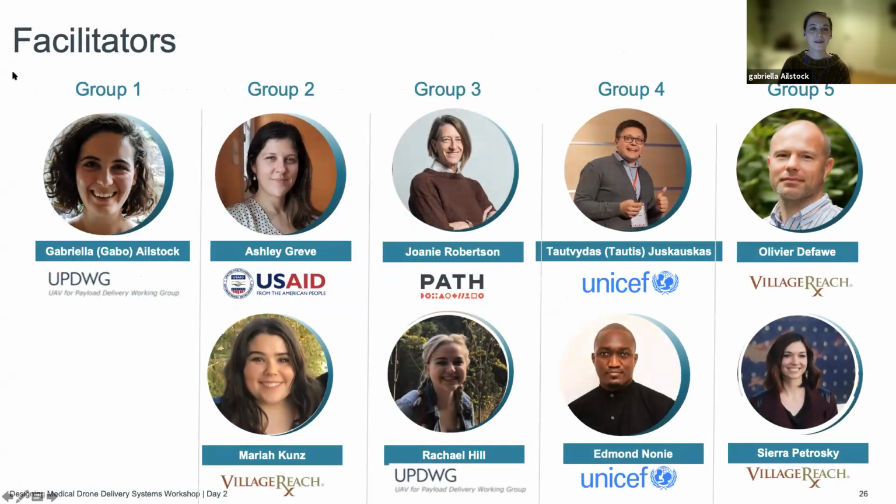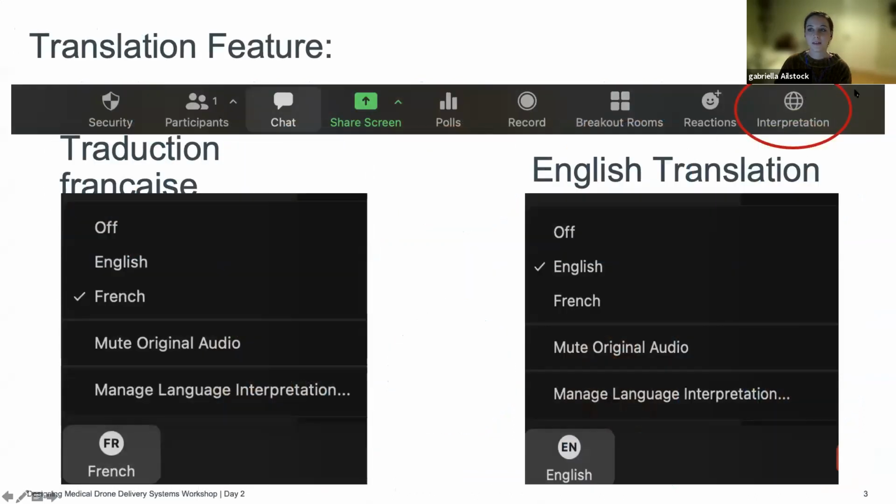So here are the facilitation groups. We've got our 5 groups here, and we can go ahead right now and have Rachel split us into the breakout groups. Just a reminder, when you get into your groups, please take yourself off of either of the facilitation channels. Click the interpretation feature again and select off, so that everybody in your group can hear you.